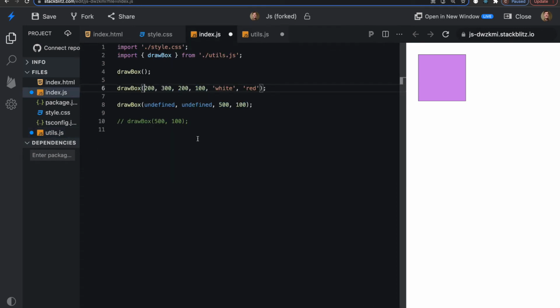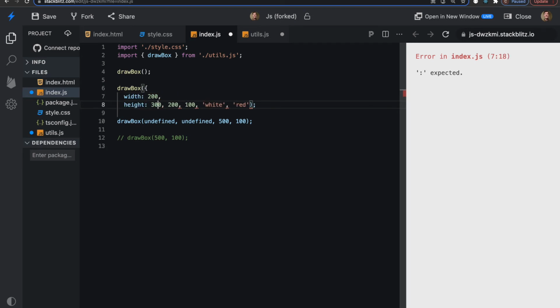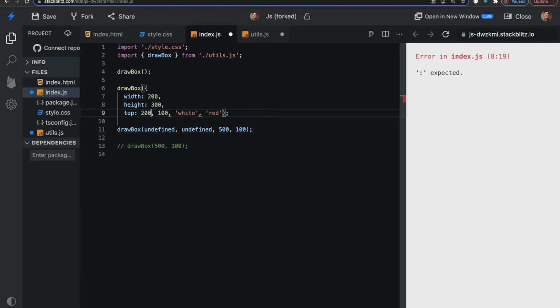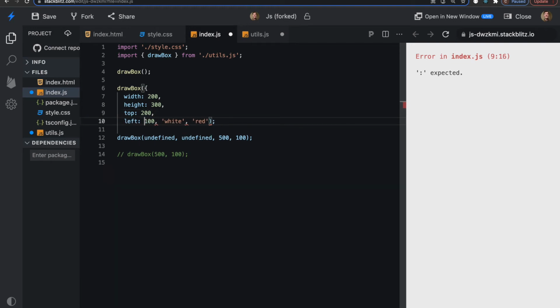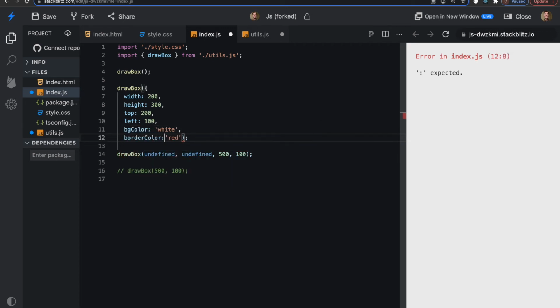So let's go through and change these to the right format. So this was width, height, top, left, and I believe this one was BG color and border color. And I'll add that closing bracket.